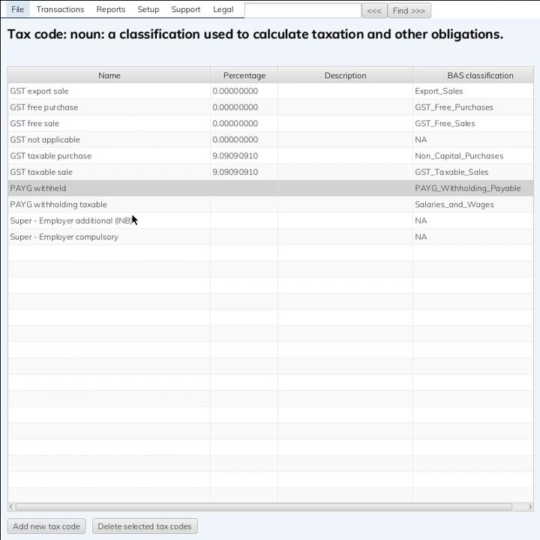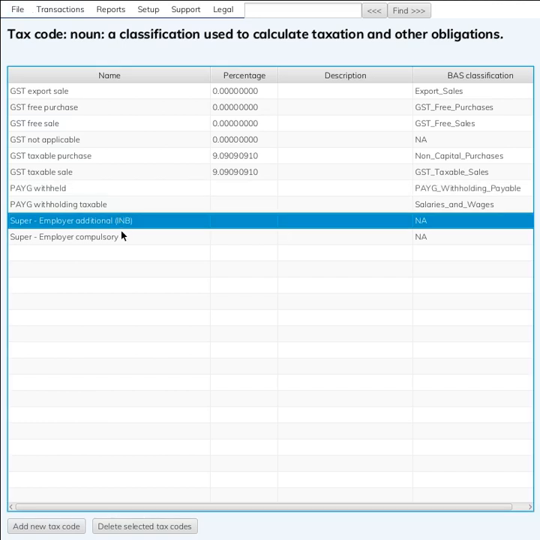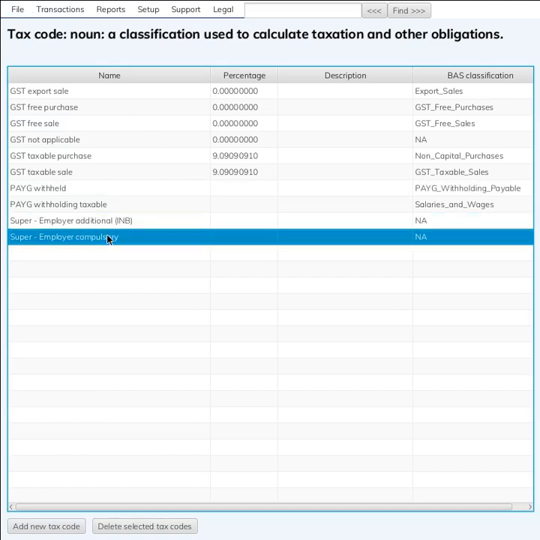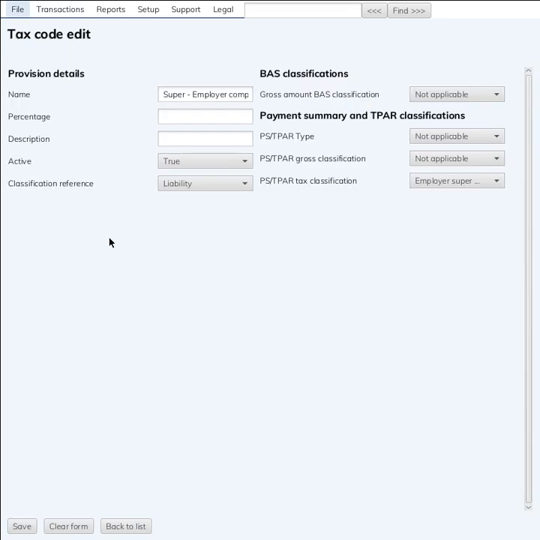Okay, another couple of tax codes that are here. We have the super employer compulsory, or SGC amount as it's known. Note there's no percentage. The software is going to work out how much to put in. In fact it's like 9.5%, but it's not necessarily paid if they're under $450 for the month.